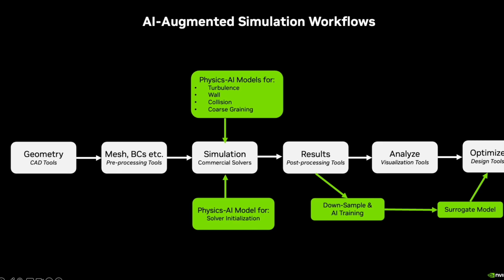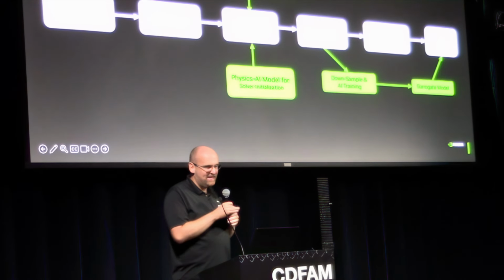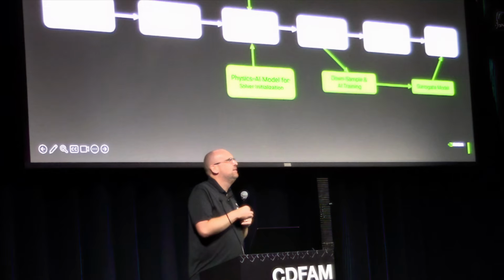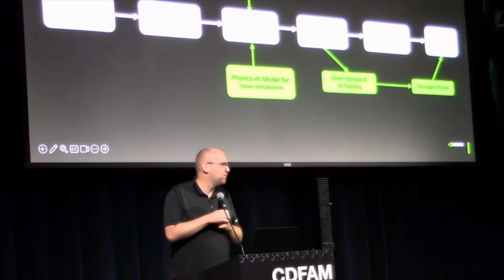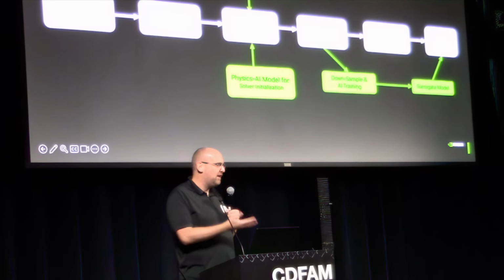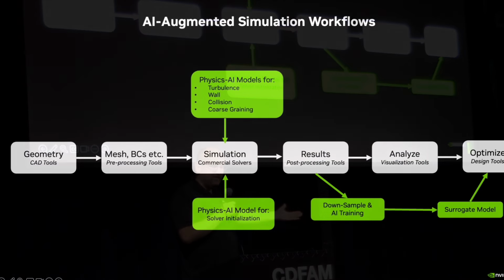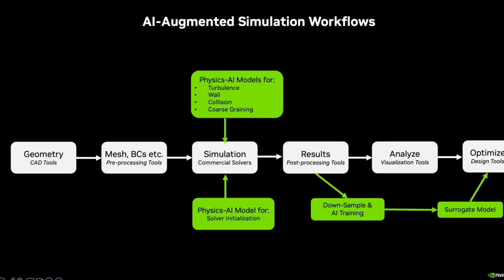There are often submodels that are used in simulation. Can we use an AI surrogate for that submodel and integrate it with the traditional solver? And then obviously there's using the AI surrogates from scratch to do design optimization. So I feel that it's not quite clear cut, like this is going to replace that. That won't be the case. In the same way I think about testing, CFD hasn't replaced the wind tunnel. That's because there's still a lot of value in what the wind tunnel can give you. You might use it a little bit less for the final validation stage, but there's still value in that. And I expect a similar pattern to emerge with these technologies.